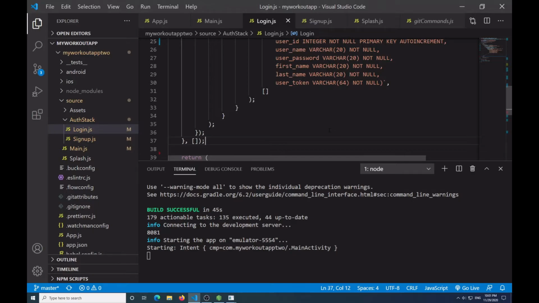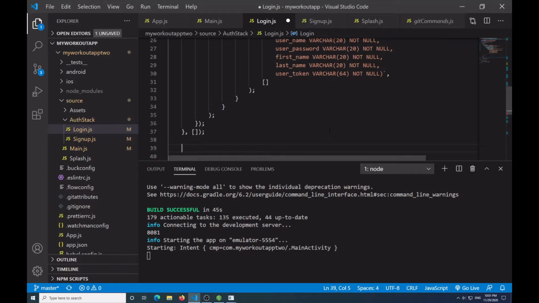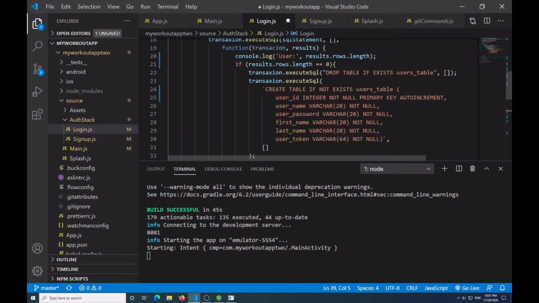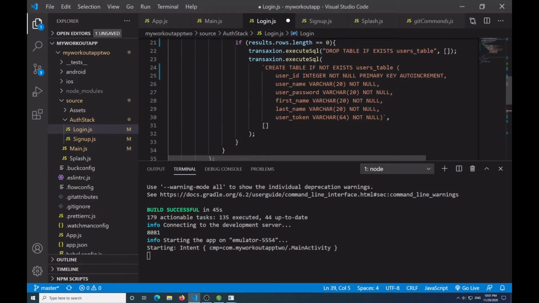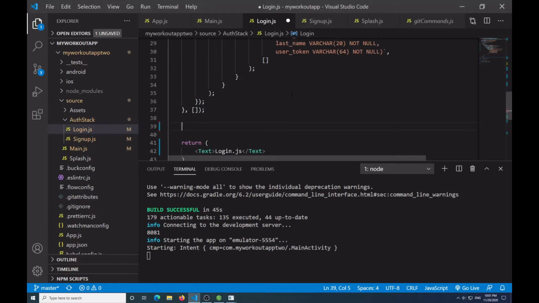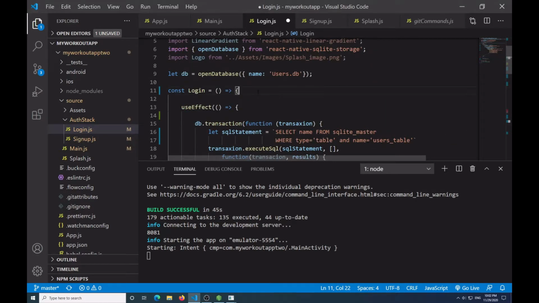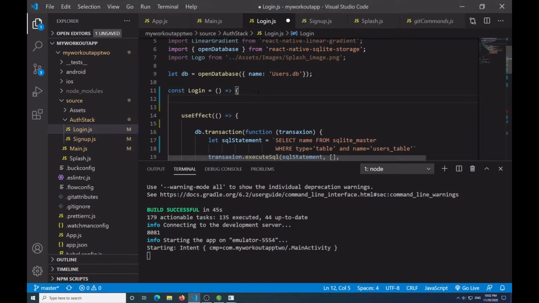Then I'm going to have a function set up, so when I access this, I want to see if the user inputted the username and user password properly. If they did, then I want to move on to the next stage. So I have a function to set that up, but before I do this function, I first want to create the variables that we're going to be using for the text input.